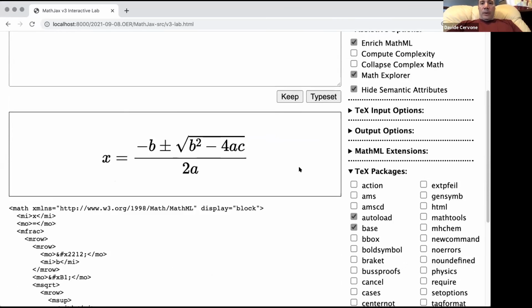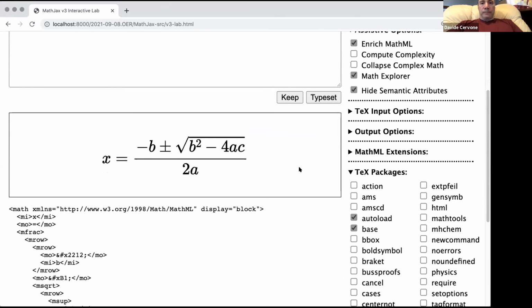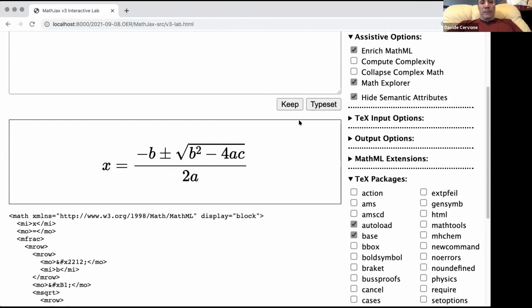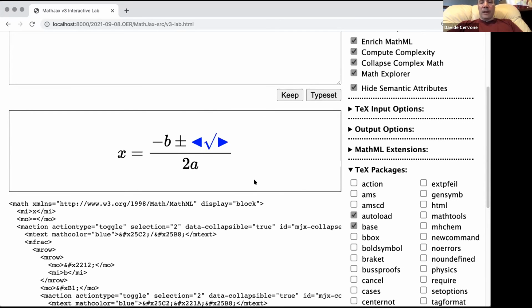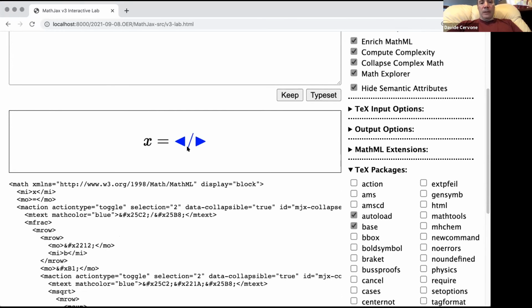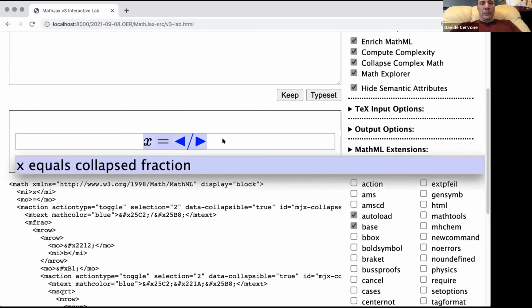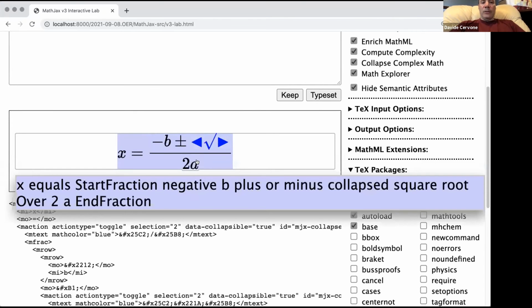Another aspect of this is that you can collapse. Well, do I have time for this? Yeah, I probably do. So it's possible to have math that can be collapsed away so that you don't see it. So here, for example, x equals a fraction, so you don't have to read all of the stuff about it to get it. X equals a collapsed fraction. That gives you an overview of the expression rather than having to see all the detail down below. And if you want to see more detail, you can get it.